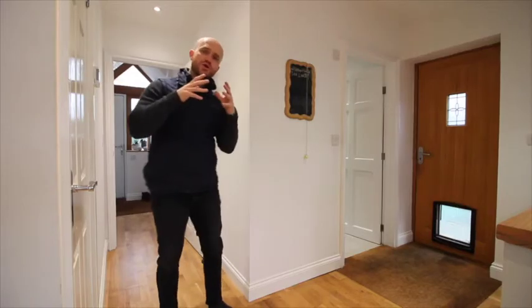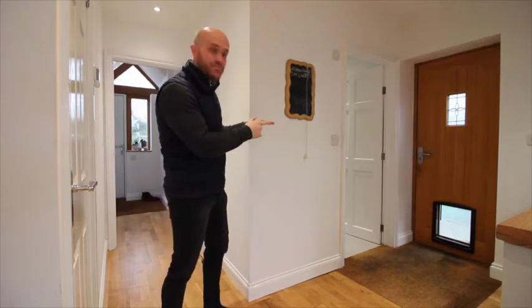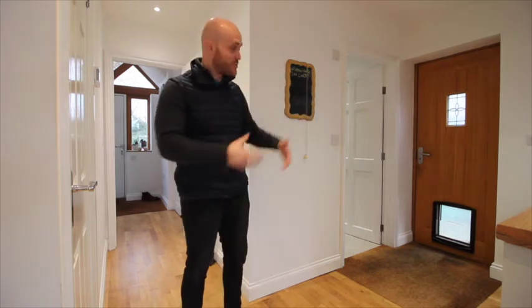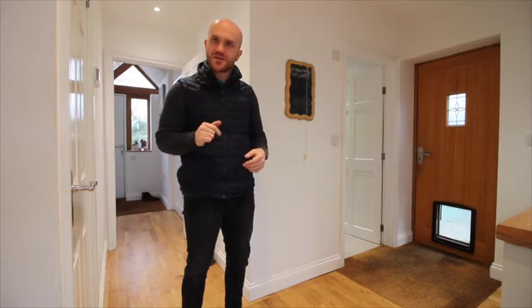This property is great for anyone who enjoys outside country living. It comes with, as you can see, an already built-in dog flap, and the current owner has put in a downstairs shower room specifically so when the dogs come in from a wet walk you can shower them down and get them clean. Nice little touch.